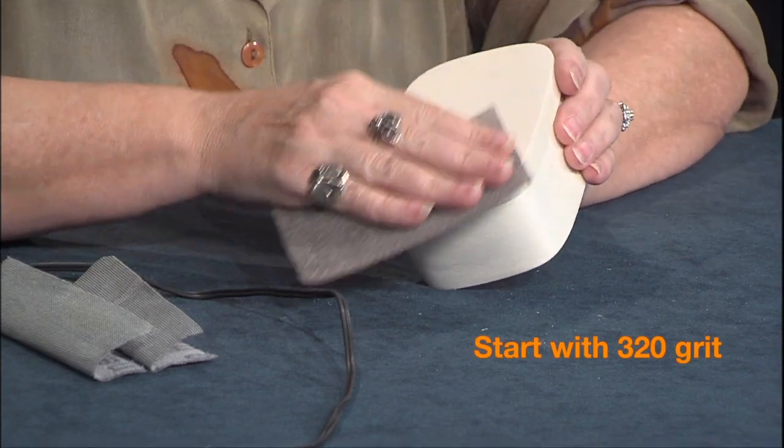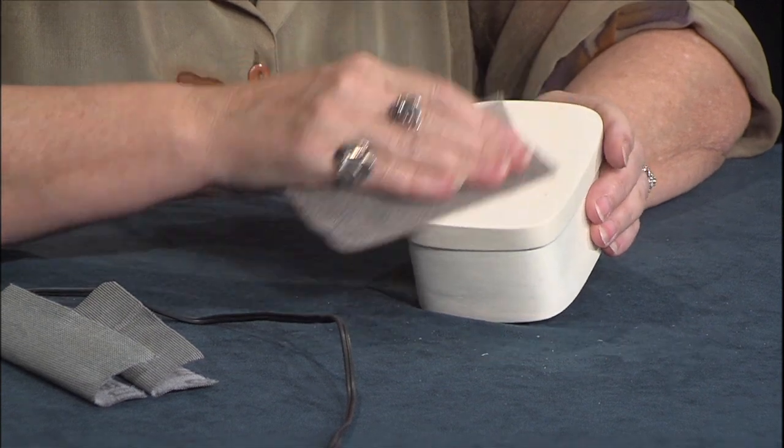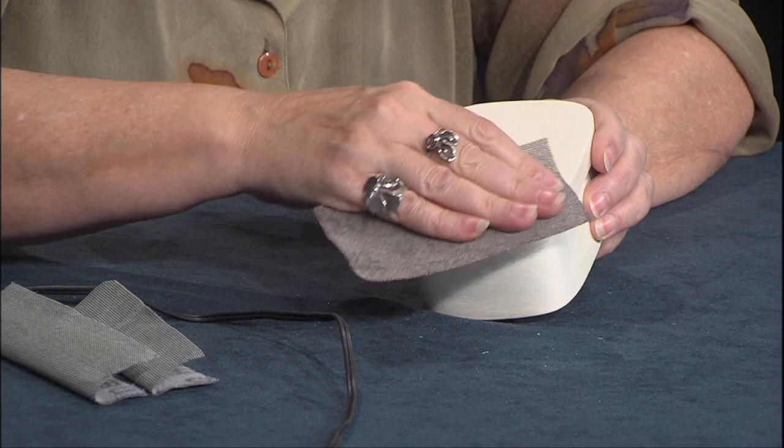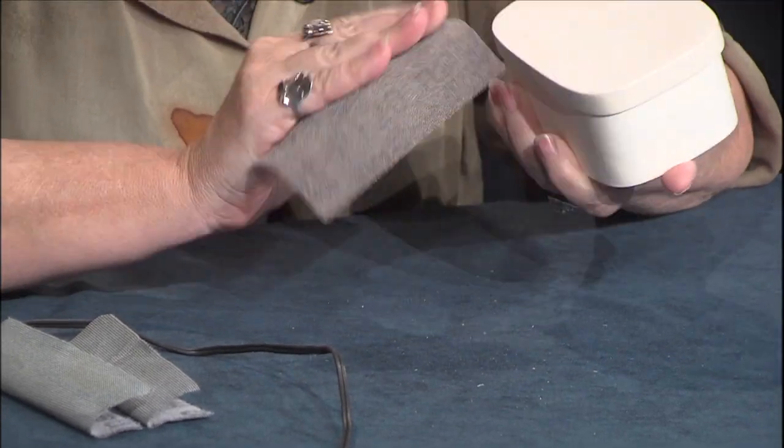So to start with today, we'll take this dollar box and we're going to get our sanding mesh out, and we're going to sand this. We've got our 3 grits here. We're going to start off with a 320, and we're going to lightly sand the box over the whole surface. This is going to knock down the tooth of the wood, making the surface really nice and smooth to work from. All the way around. We don't need to do real heavy because the wood is very thin.